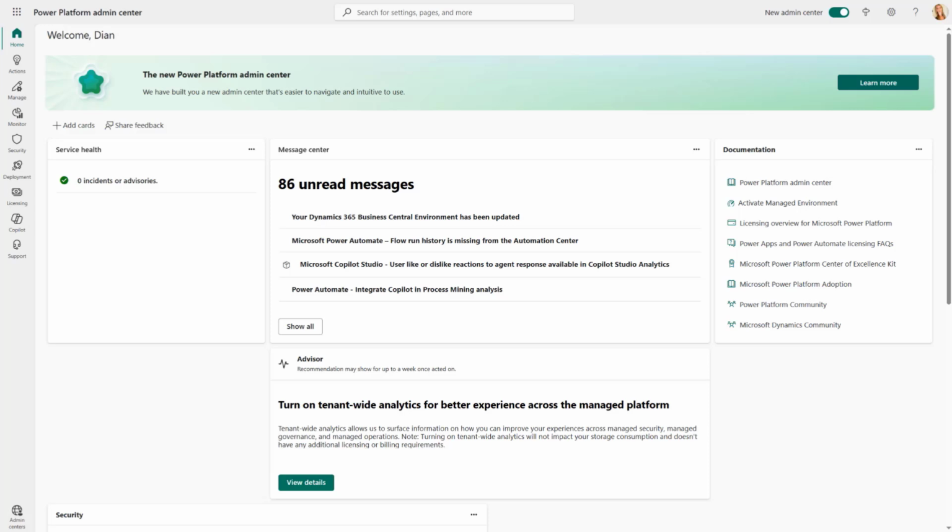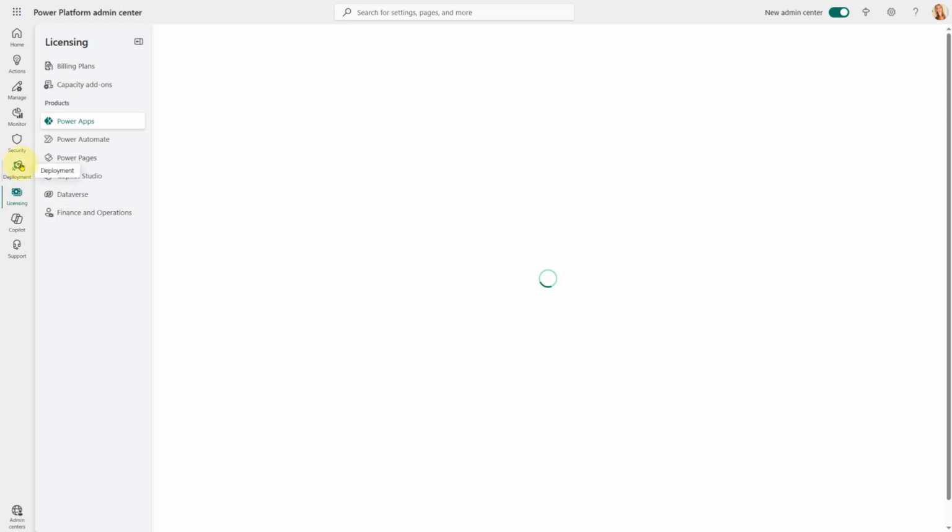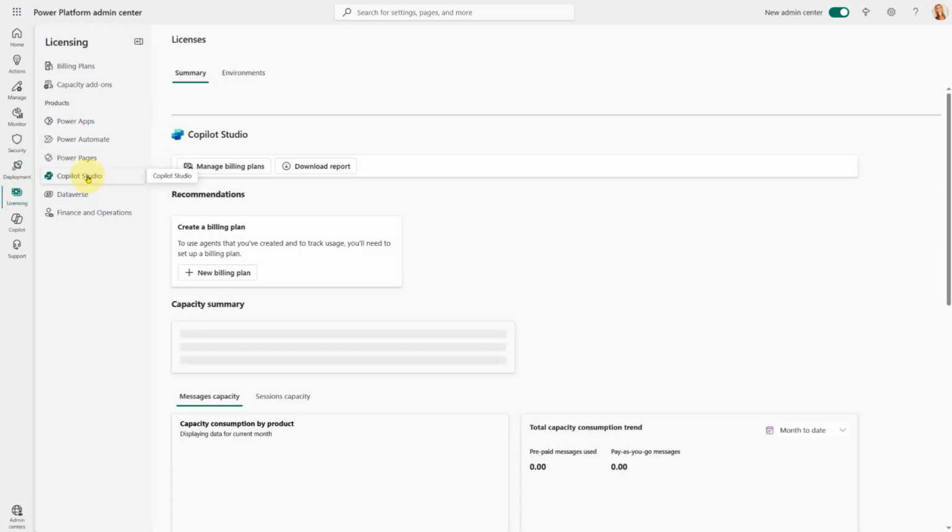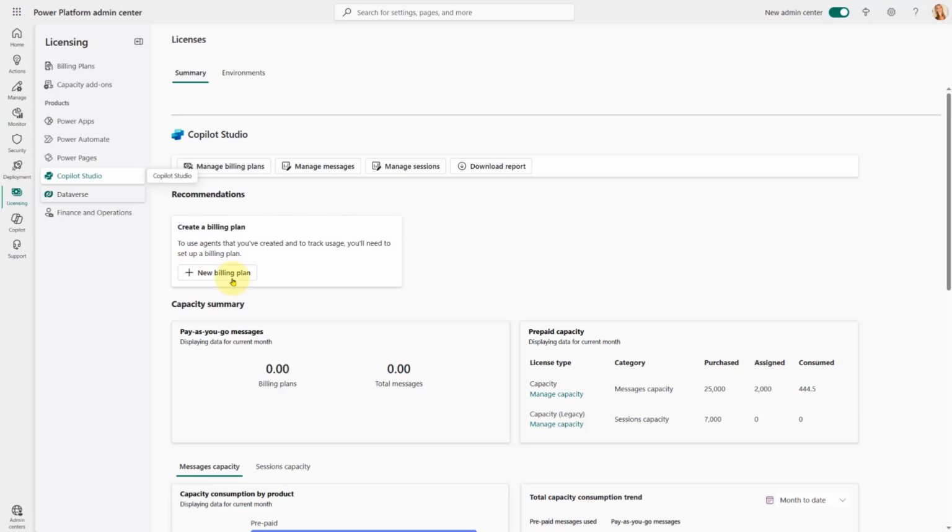So like I said, you would first have to set up your prepaid or pay as you go capacity. Once you have purchased that or set that up, you can go here to the Power Platform Admin Center. You would go here to licensing and you would go to Copilot Studio.